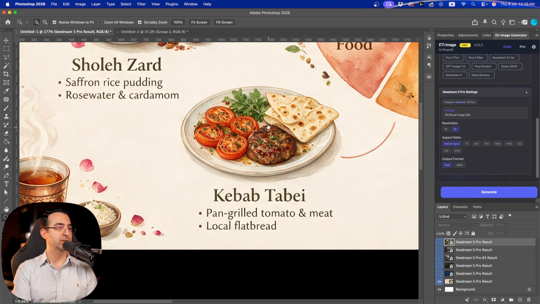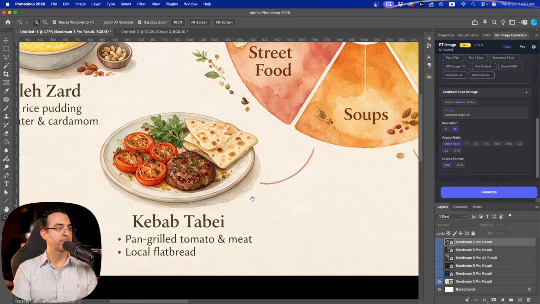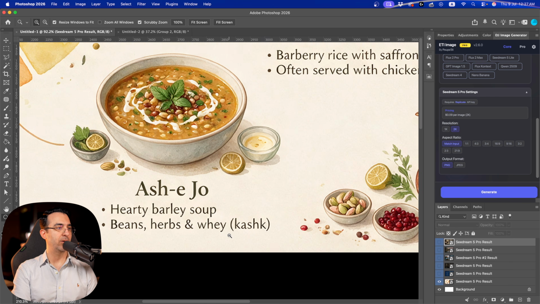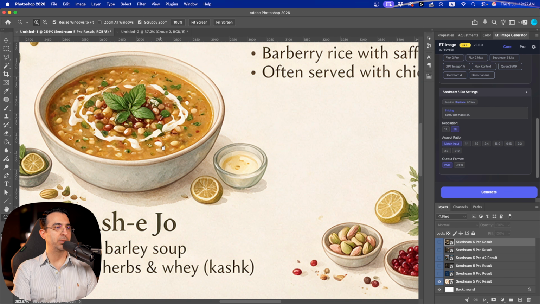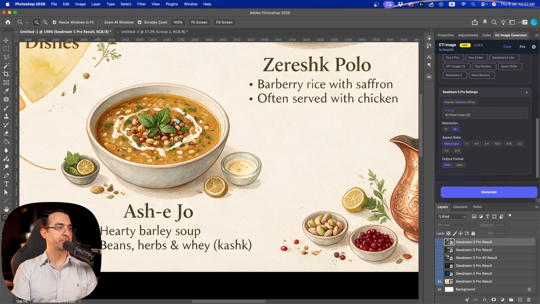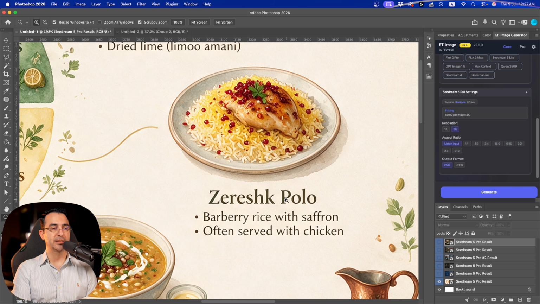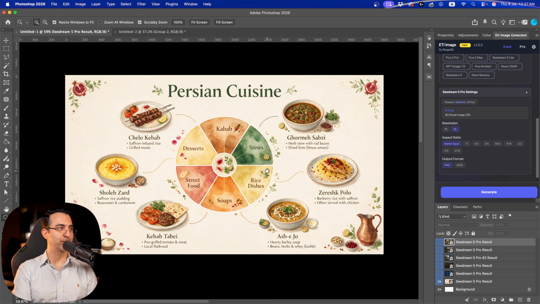In the previous versions of Seedream, like Seedream 4.5, it had a massive weakness in text, and it was hallucinating a lot. But as we look at all the details here, it knows all about the food itself, all the ingredients. It has followed everything perfectly, and I'm amazed with the result.